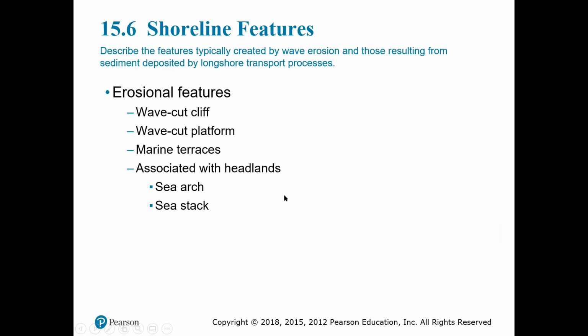So with all of this action that's taking place on the shoreline due to waves, and particularly these longshore transport processes that we learned about, we get some features that occur. There are interactions among, of course, the water and the shore, and the importance of these depends on some factors that are local to each area of the shoreline.